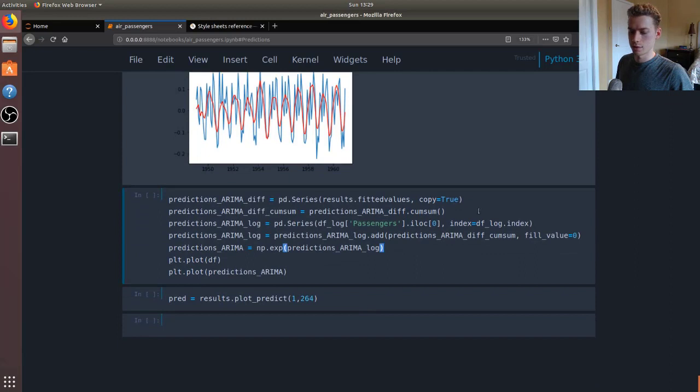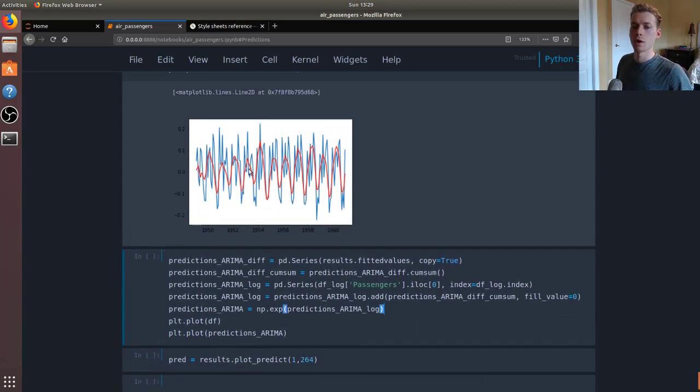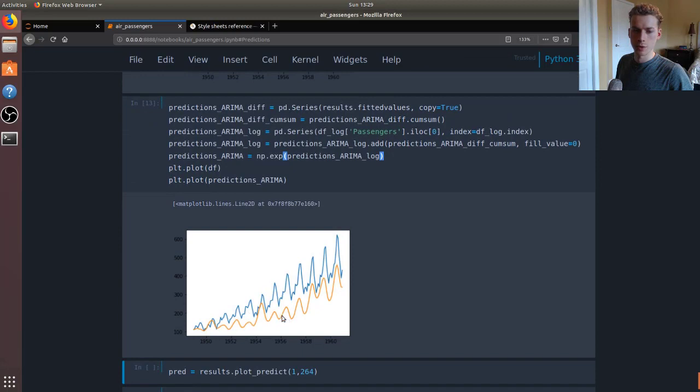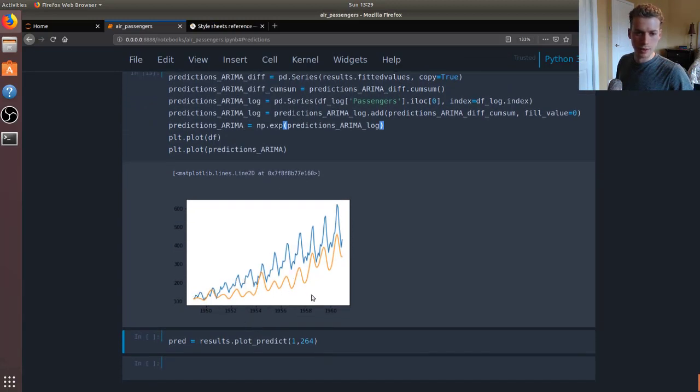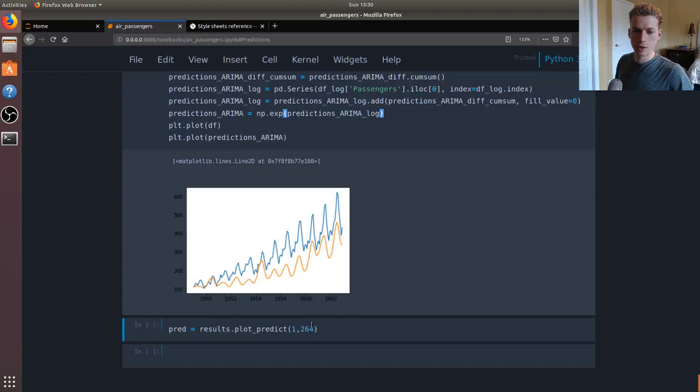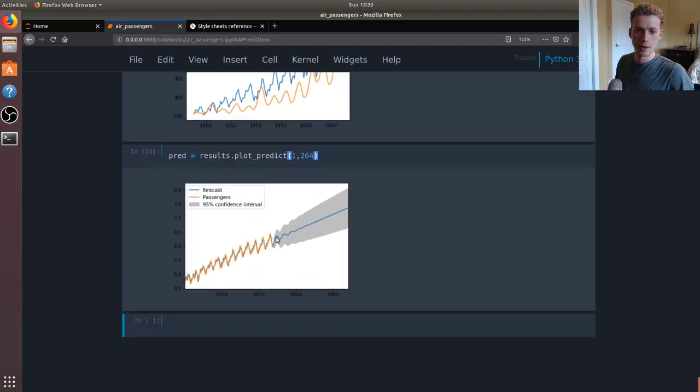And then what we can do is change our model back to non-stationary and plot what it would look like. So this is what it looks like after we add in the trend and seasonal components of the original time series. And finally, if we wanted to predict values in the future, we could go ahead and use it to predict those. I'm using 264 here because it was 12 years, which is 144, and I'm going forward 10 years, so you add 120. So after running that, you can see here that this is our confidence interval.